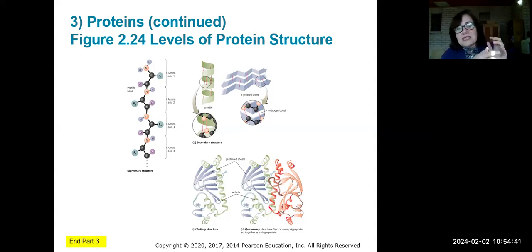And these proteins are really sensitive to changes in pH, for example, or changes in temperature. Those proteins denature, they change shape. And although the primary structure stays the same, we lose the overall tertiary structure or quaternary level structure. And then that protein might not work right. This will come up later.